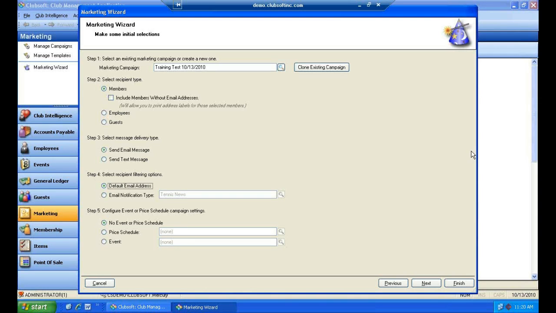Yeah, Sandy, you had sent us some managed templates that you had preloaded in there for us. Mm-hmm. And who is this? I'm sorry? Marlena. This is Marlena. Okay. And so I'm just wondering, you went to Marketing Wizard, and when you go into, is that where you would pull up, clone existing campaigns for the ones that you have already put in our managed templates?